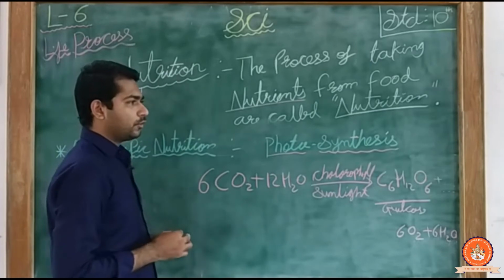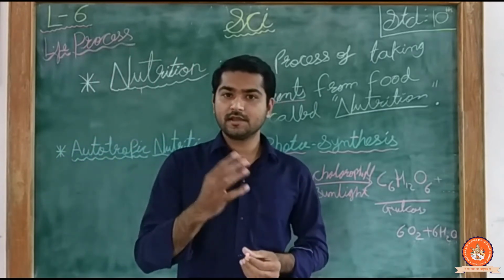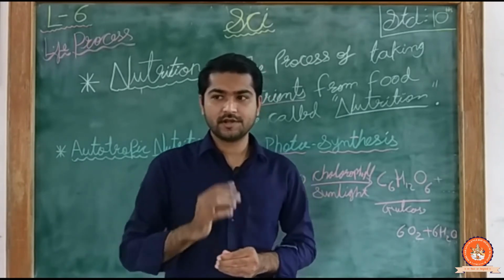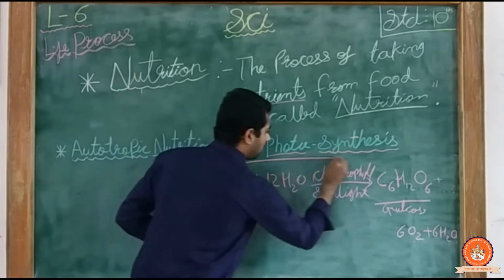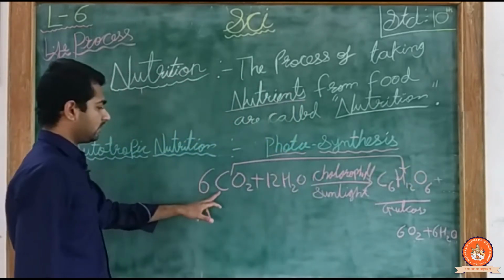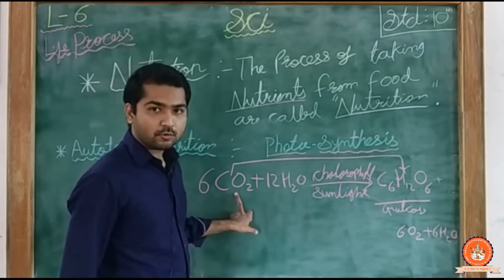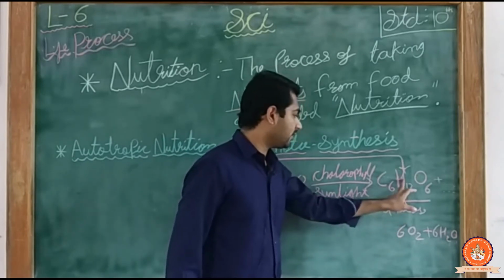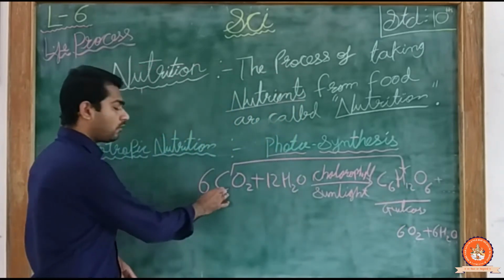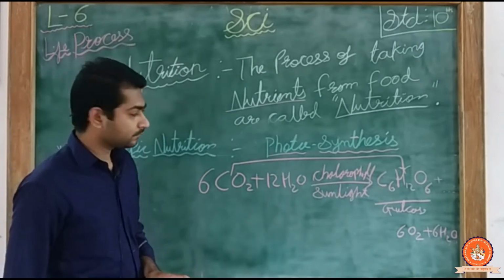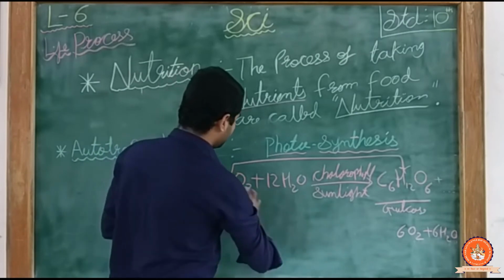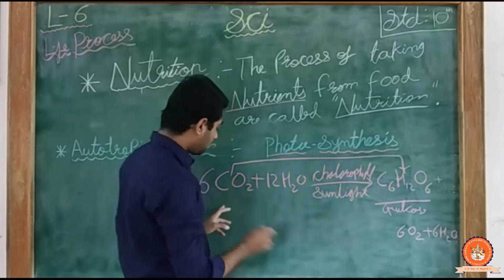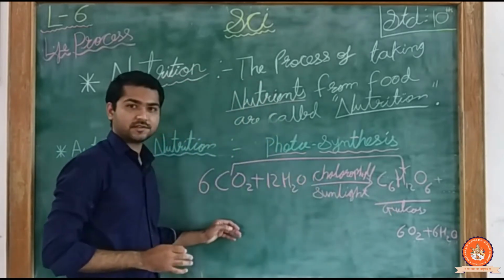So let's see what happened in this reaction. As I told you, what is a reduction reaction? Reduction means adding of hydrogen. Yes or no? So here hydrogen is added. Initially it is carbon dioxide, and carbon dioxide is converted into carbohydrate, or glucose. So here a reduction occurs. Now you understand which type of reaction occurs here: a reduction reaction, with carbon dioxide and carbohydrate.